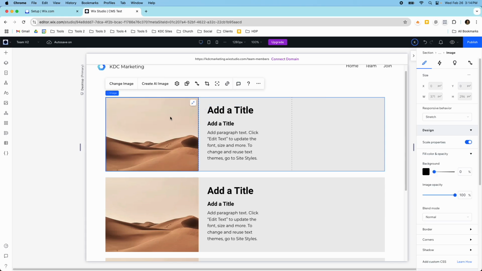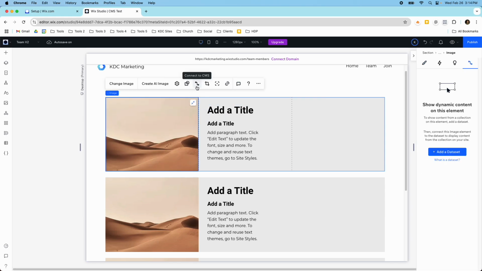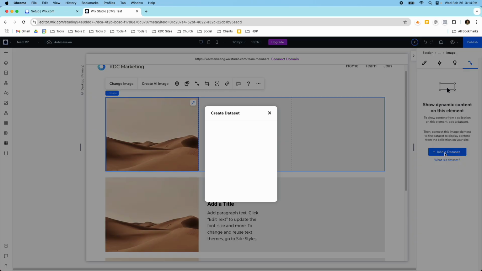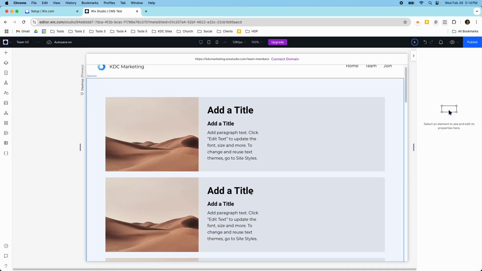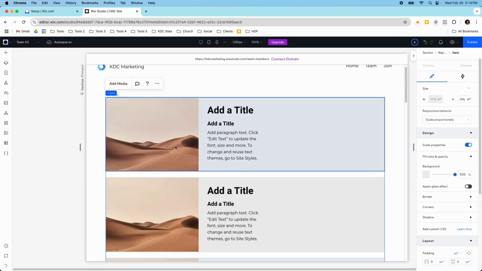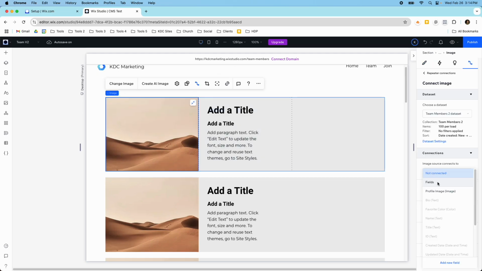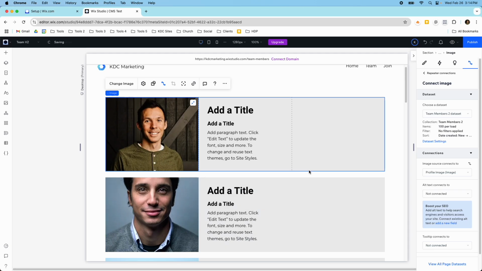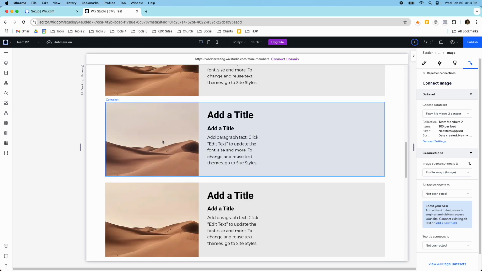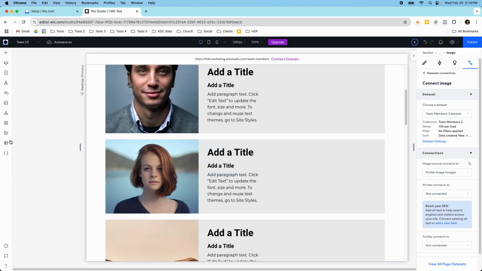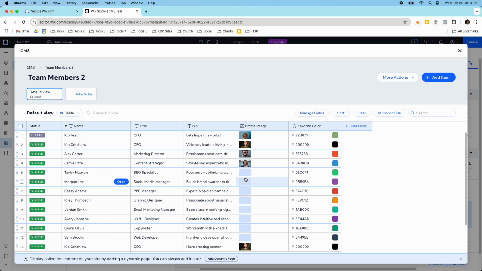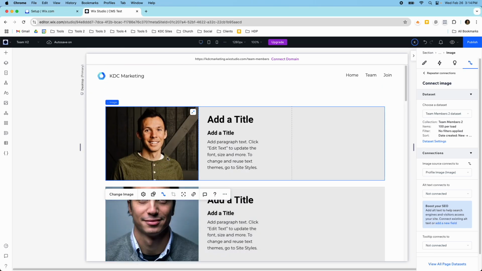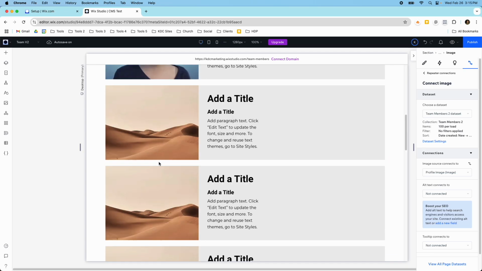So I'm going to connect my image. So again, I'm using this connector icon. After I click on the element, I have to add a data set to this page, and I have to choose team members 2 data set to add this to this specific page. Once I do that, then I can select my image source as the profile image, and you're going to see it's starting to populate. Now these ones are the default image here because I don't have that image in my collection. So I have some gaps in my collection here. These are blank images. So if these were all updated, you wouldn't see the images here that you see, but you see these ones coming in dynamically, so you know that it's working.